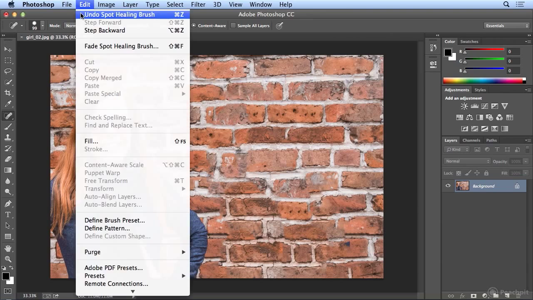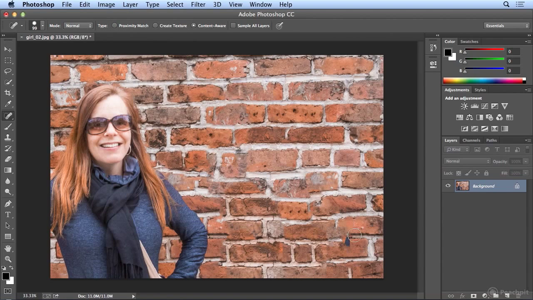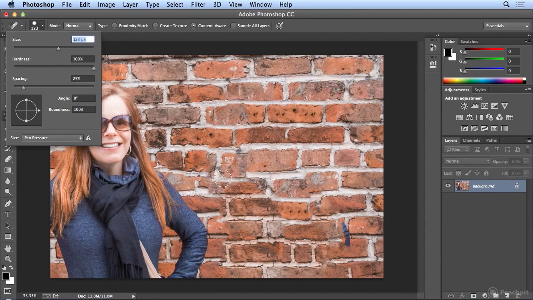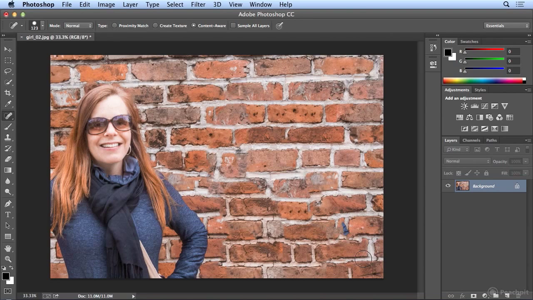That didn't work well. I'll undo, bottom to top. Depending on whether you drag right or left, up or down, it will do different things. So I love to test it and see what it's doing. I'm going to hit Control Z or Command Z to do my undos a bit faster, and I'll make my brush a little bit bigger, and I'll try doing the top of the brick first. Every time you do it, it's evaluating a new part of the image, and that's not too bad considering how messy these bricks are, so I can play in further areas, but this one might have been fine to begin with. I am very happy with this.